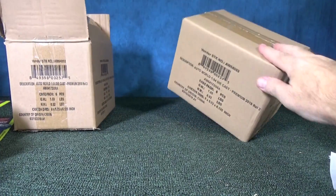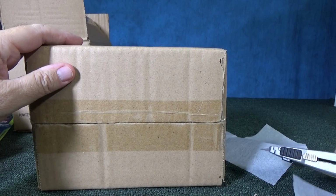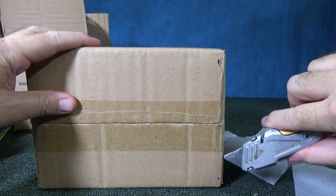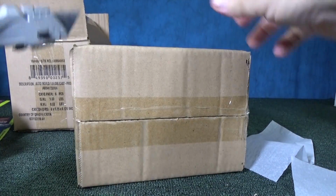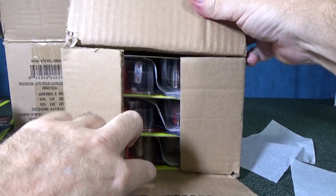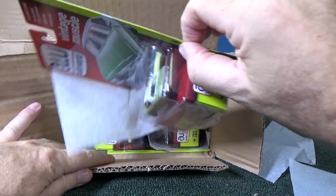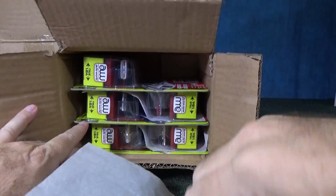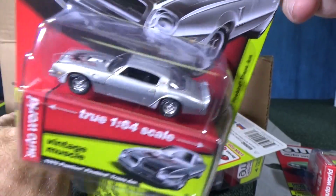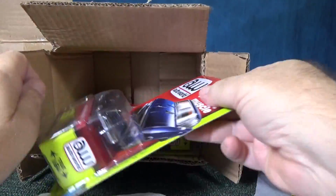So these are going to be the same sticks, but it would be very cool if I got a chase piece. I never get a chase piece in the Auto World or the Racing Champions Mint lines. I got a few White Lightnings over the 2.5 years that I was doing the unboxing videos. Looking for ultra red or raw, and it's not likely. At a glance, it does not look like I got an ultra red or a raw. This is silver. This is not a raw. Raws are super limited. What, 100 pieces? I forget the exact number.